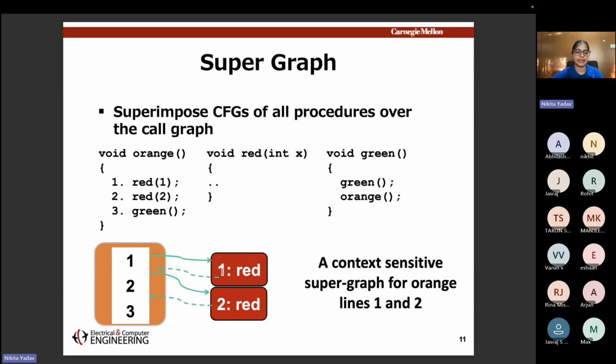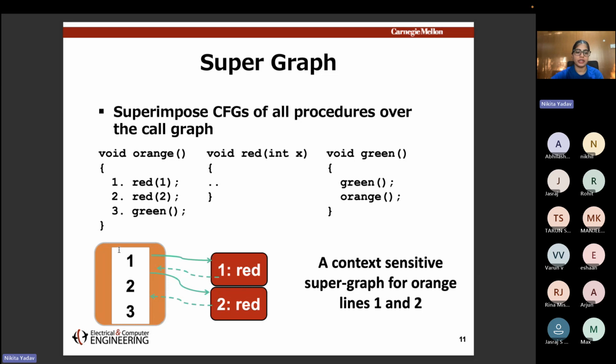At the per procedure level, we created this graph where the nodes are the basic blocks and the edges are between the basic blocks. Now this box here represents that graph, and this is also that graph that we have created.